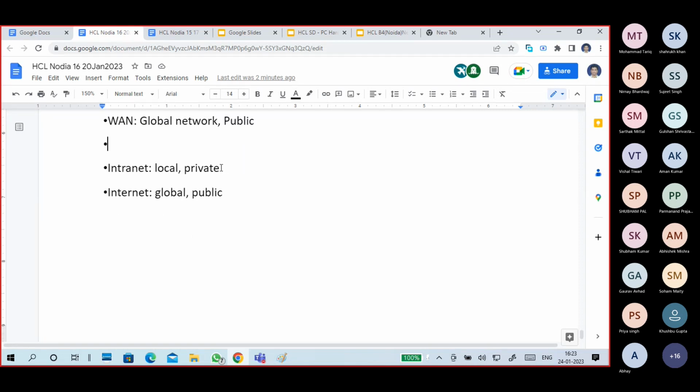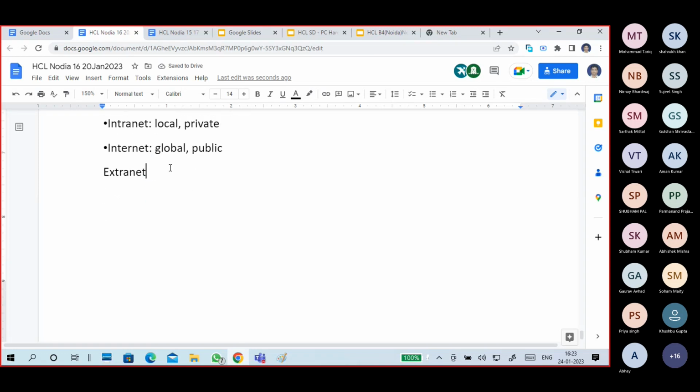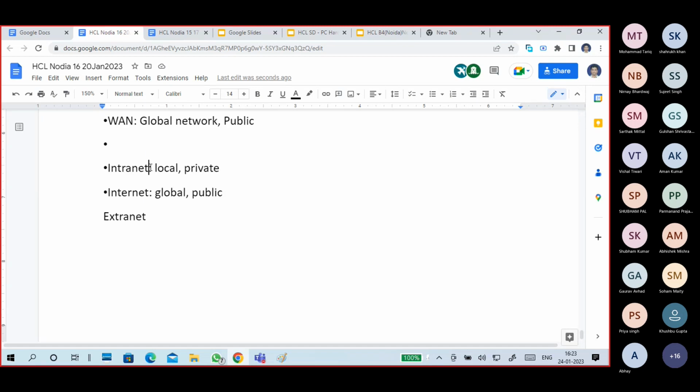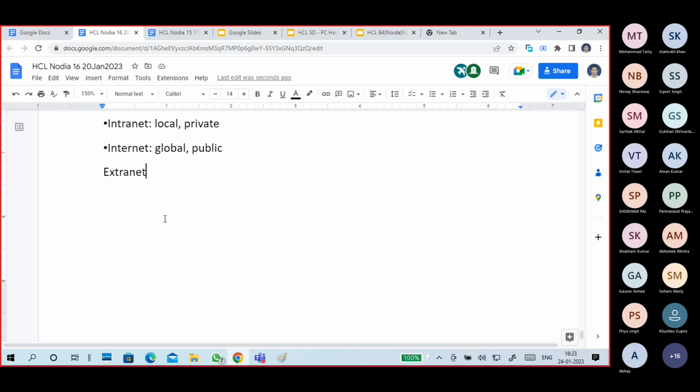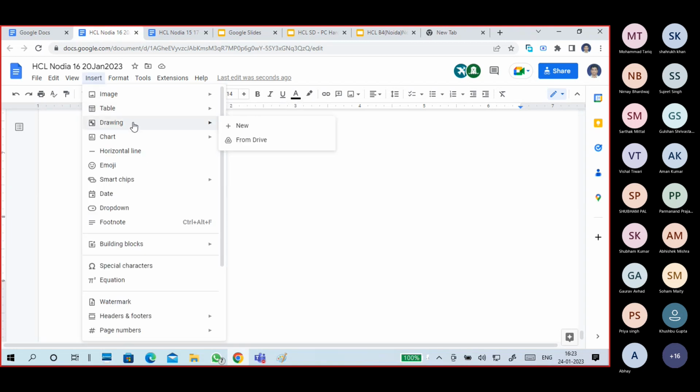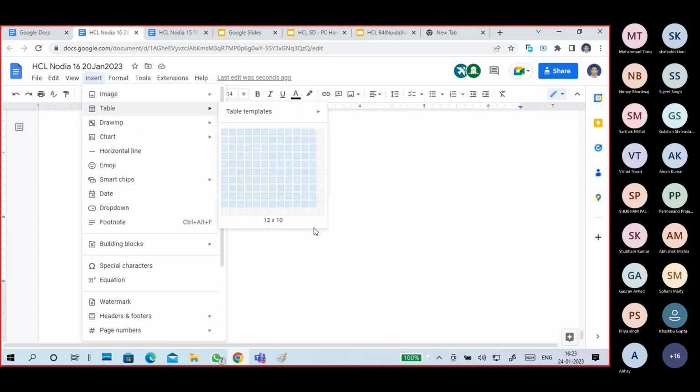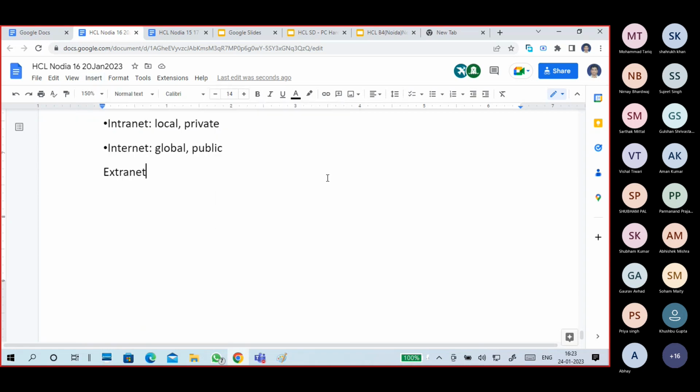There are two terminologies. One more I am adding because one guy asked me this question: extranet. I'm adding it, but I don't want to explain the extranet part. Intranet, internet. So what is intranet? When you want to communicate within the LAN, my server is in my LAN, communication only within it. I will tell intranet and internet later, guys.